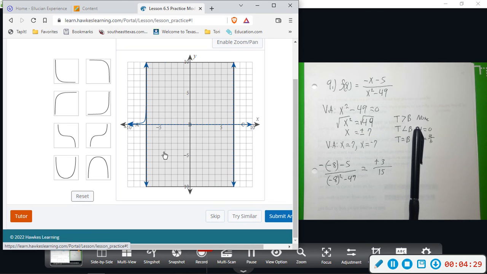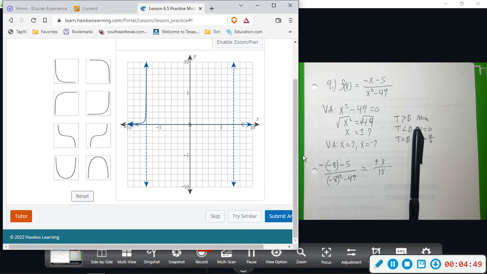Now the middle will be somewhat different. It could be going the same way, it could be like this, or it could curve. There could be different ones because you've got an asymptote there. I would think it would go one way or the other because it shouldn't cross an asymptote line.